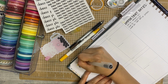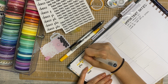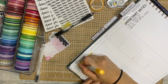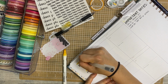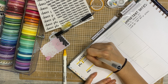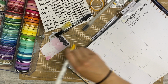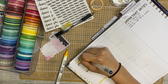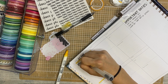So the second was kindergarten orientation. These are responsibilities that I have as PTA president. They're not necessarily for my family or anything like that, but I needed to have a separate section for PTA stuff each month because there's so much. There was a summer book distribution event that I had to be at. On the 9th, there was kindergarten moving up. And our last PTA meeting.